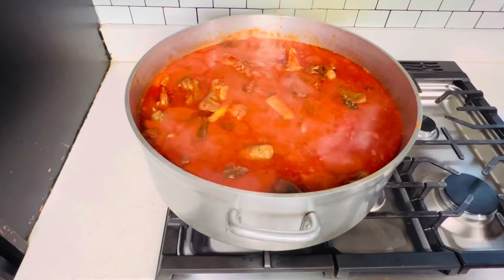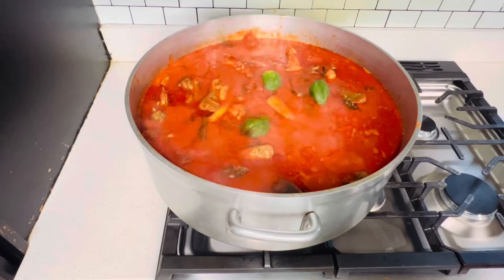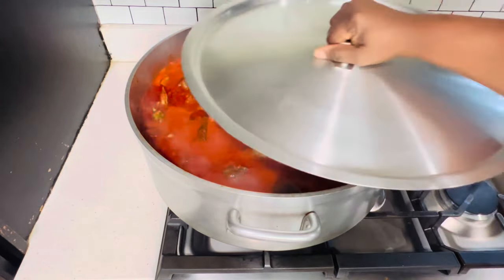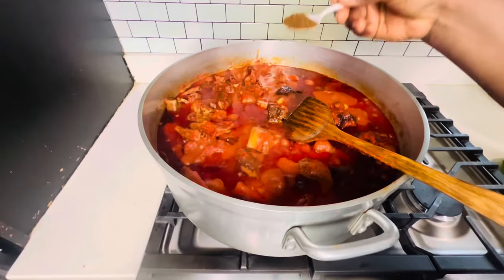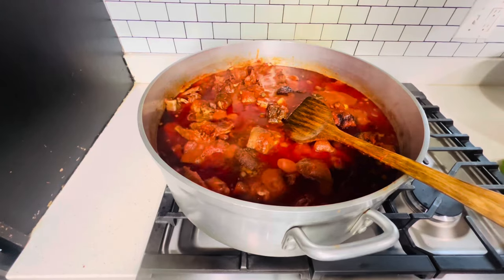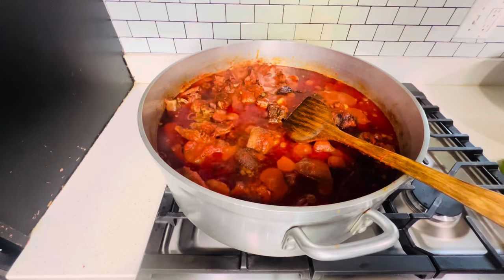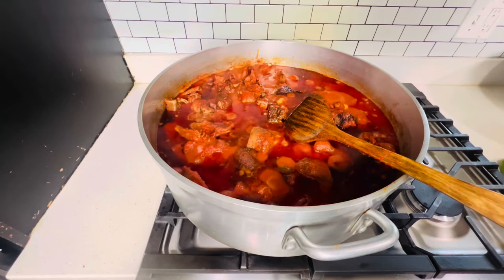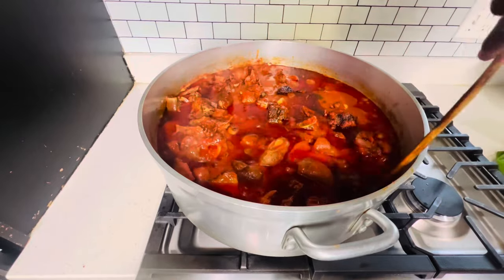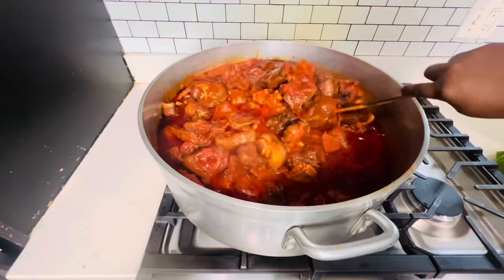So right now I'm going to be adding some flavor pepper to release some nice aroma into the stew. And I'll continue to let it fry. Now I'm adding my blended seasoning. The stew has been frying for like 15 minutes, we can see that it has really gone down. It has really come together, and the meats and the stew are really coming together very well. So I'm still going to let it fry a little more.